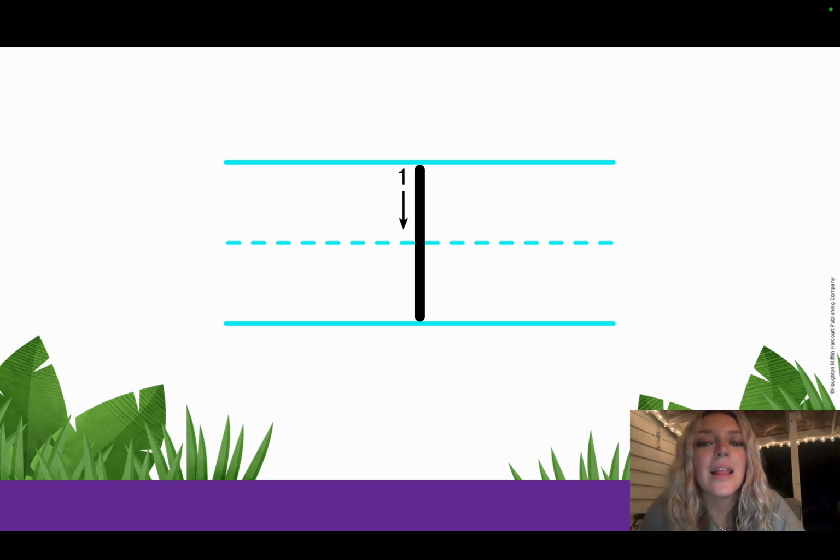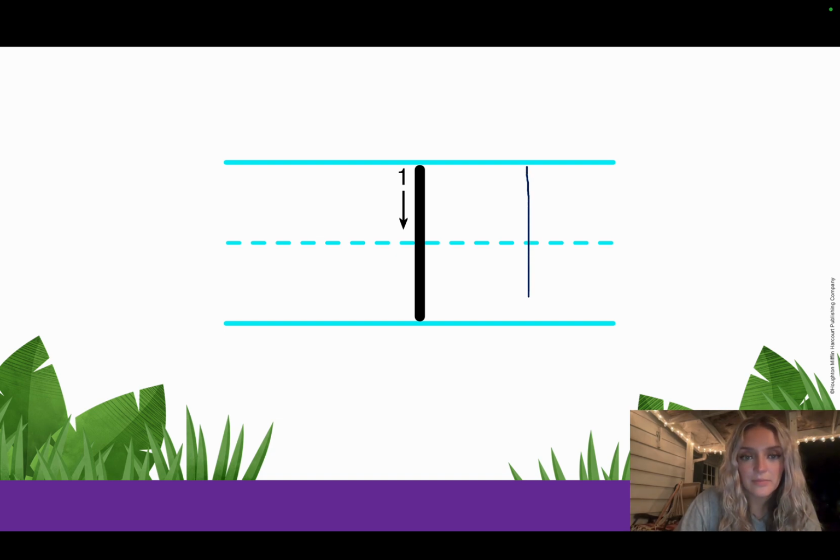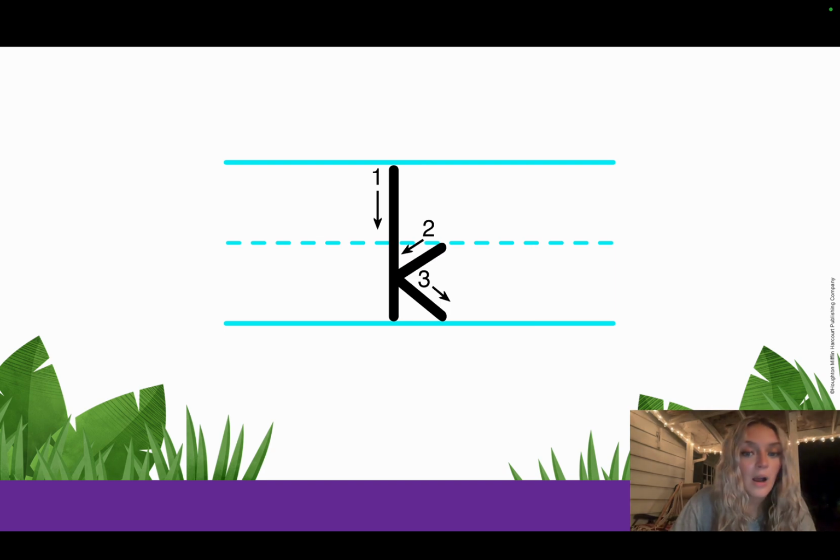Can you do L like la la la la la? All right, I'm going to do it. You do it too in your book. Great job. Next one. Remember, pause if I'm going too fast. What's this letter? It is K. And what sound does K make? Like kangaroo. Start at the top, drag down, go in, and make a little kick.